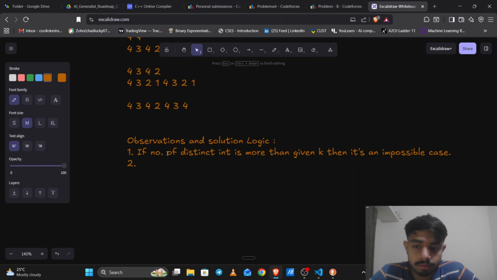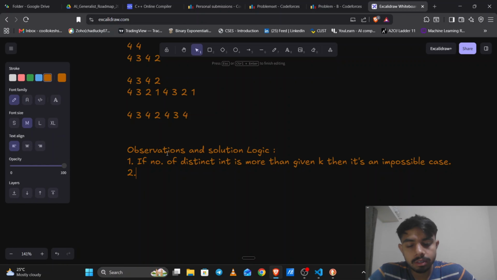Then the solution, how we'll be developing a solution. We can develop a solution just by making sure that every two elements are repeated. That's it. That's the solution.